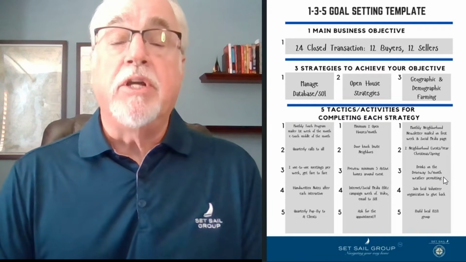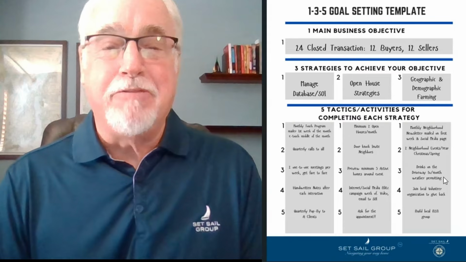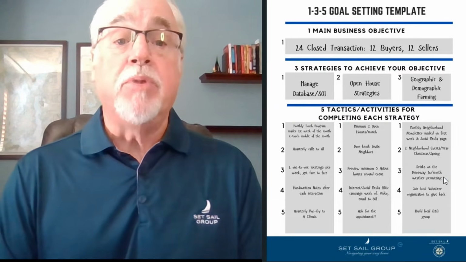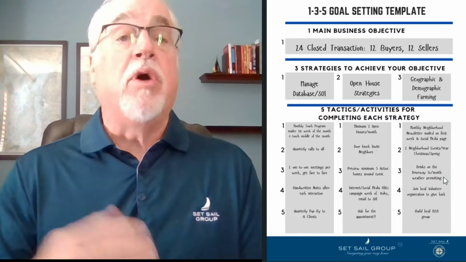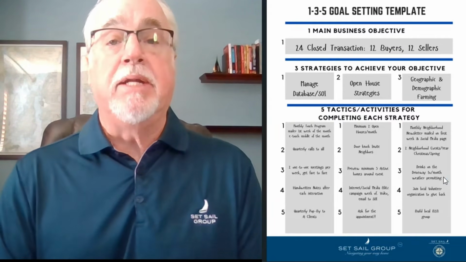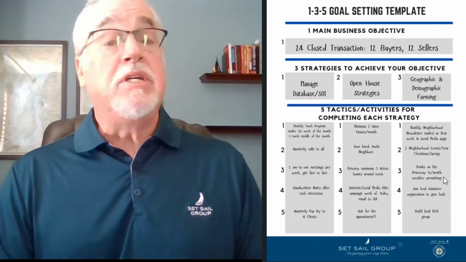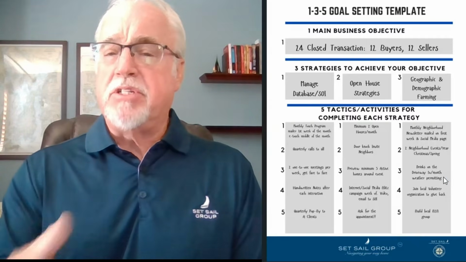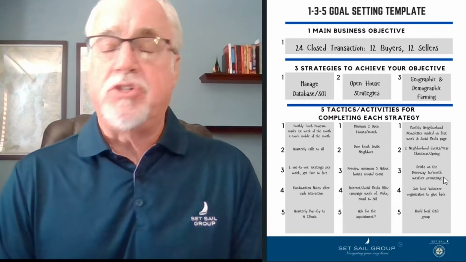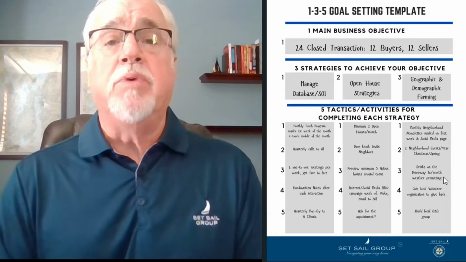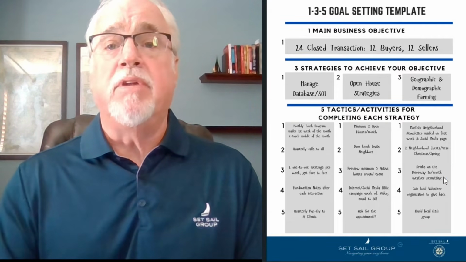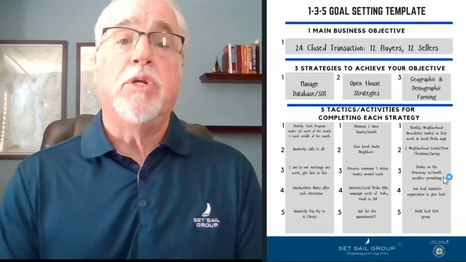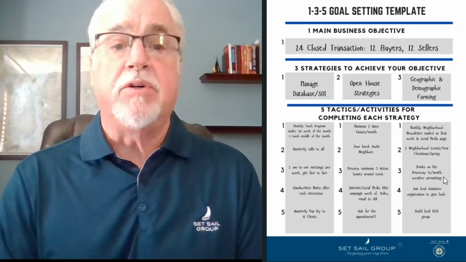Number 2, quarterly calls. If you're in my database, you deserve a phone call or a connection with the phone at least once a quarter. Number 3, one-to-one meetings. I want to get face-to-face with people in my database, people that have the ability to either do business with me or to refer business to me. So typically these are my A pluses, my A's, and my B's. I'm going to get face-to-face, just a cup of coffee. Whether or not we talk about real estate at that appointment, that's not the important thing. Remember, this is a relationship building business. So we want to get face-to-face, minimum 2 people per week, as it says here on the goal sheet.